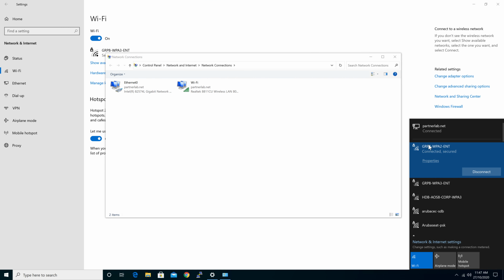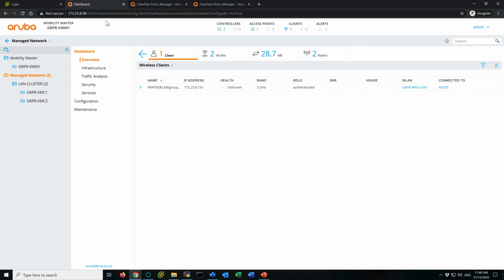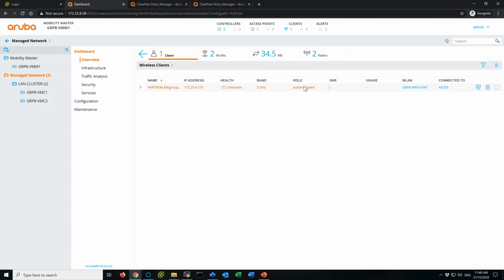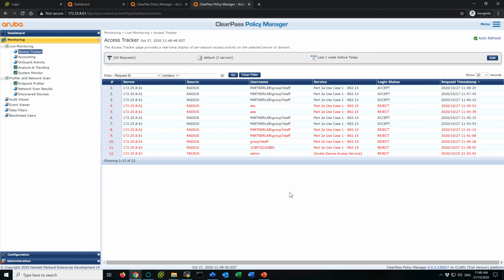So if you connect to the second SSID, WPA3 Enterprise, you see the same behavior. The client only shows as authenticated even though the client connects to a different SSID. So sometimes this is not the preferred behavior, because you want to do some role-based access control, right? So you see that it's just authenticated and we connect to WPA3 Enterprise. Now, how can we enhance this security by doing role-based access control without statically configuring on the controller, of course, right?